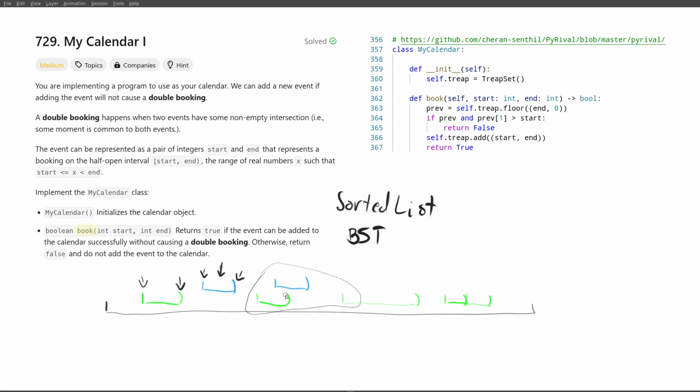And also it works whenever, for instance, our new interval is wholly included in another interval. The first interval starting before our end is this one, and it doesn't end before our start, it actually ends after our start. If we were to include some larger interval, because we have to think of all the edge cases, then the first interval that starts before our end is exactly this one.